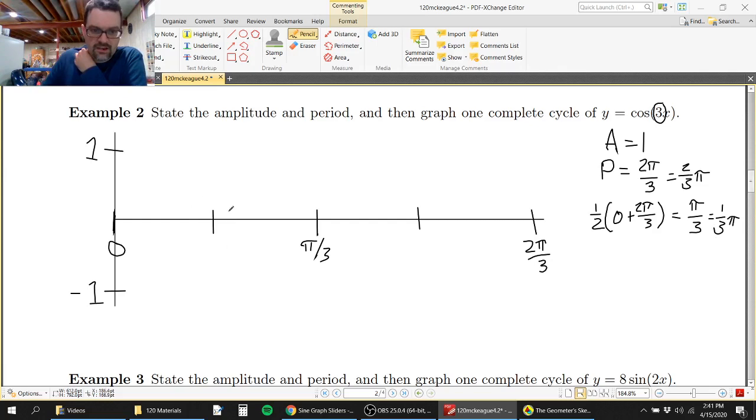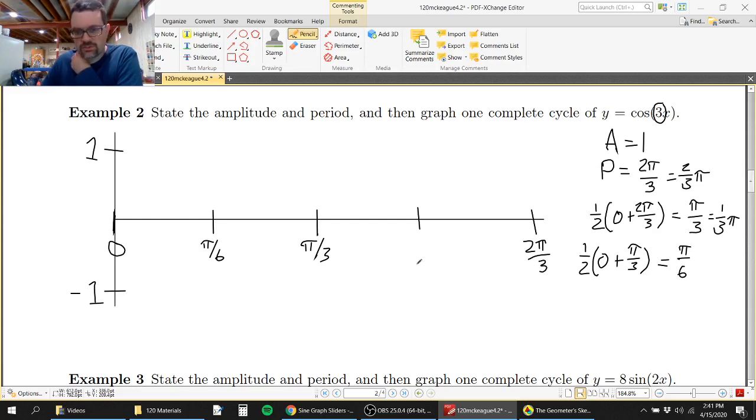So this one, the one that's a quarter of the way through, is halfway in between 0 and pi over 3. So 1/2, we take our 0, we add the other end of this portion, and if we simplify that, we just have to multiply the fractions, and we get pi over 6. So that's what goes right here.